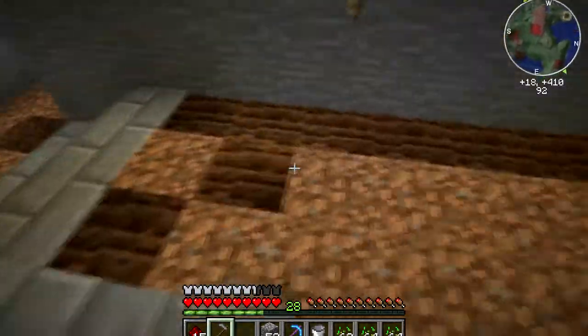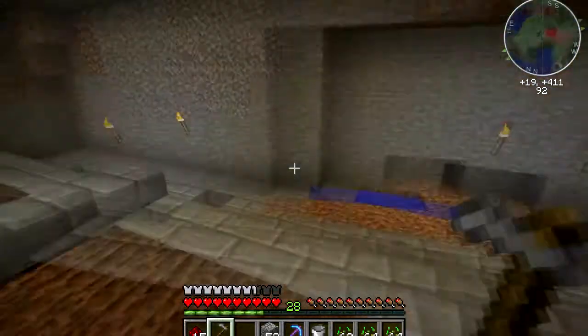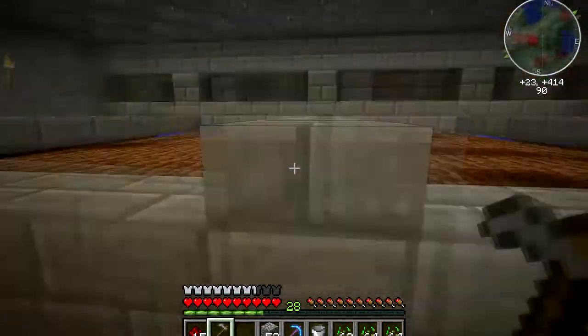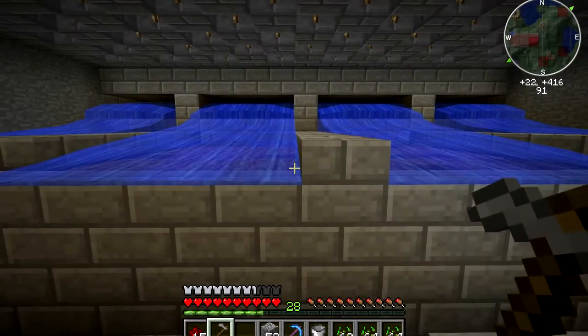What do you mean just about? I can reach every block here from the 3 walkways. Exactly as I planned it. Now when you stand on this plate and run back up here really quickly, you can see the water running.